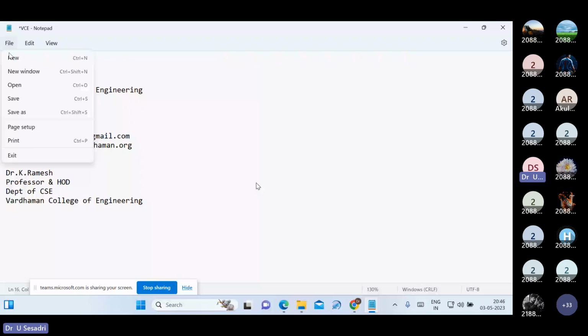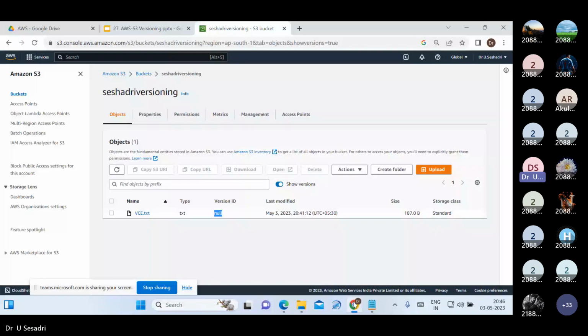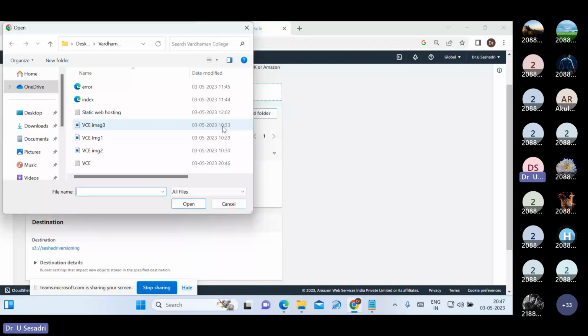Now I am uploading with the same file name. See here, for the first time, what is the version ID? Null. With the same name, I want to upload the object. Click on upload, add file, and click on open.